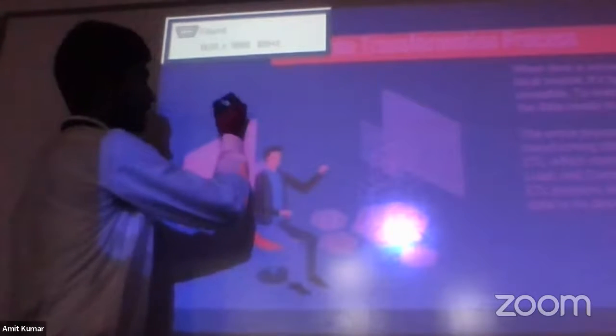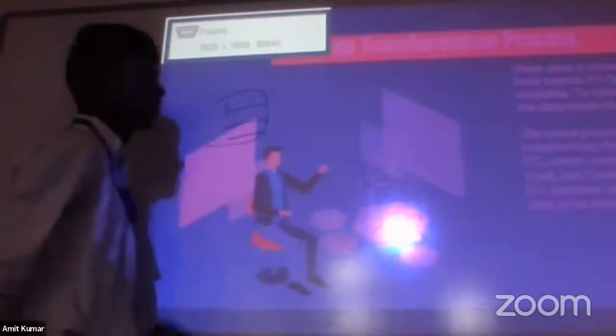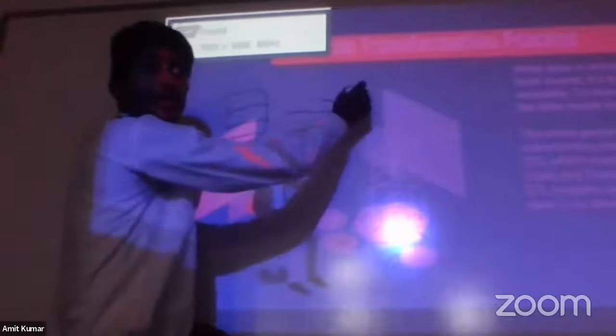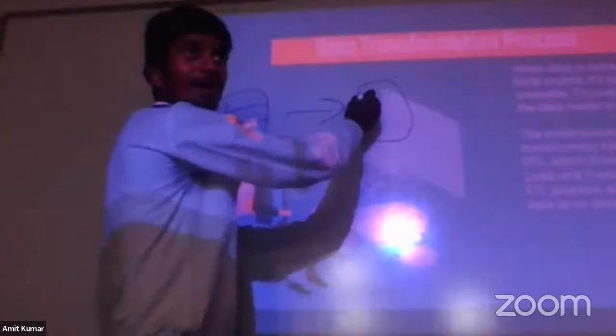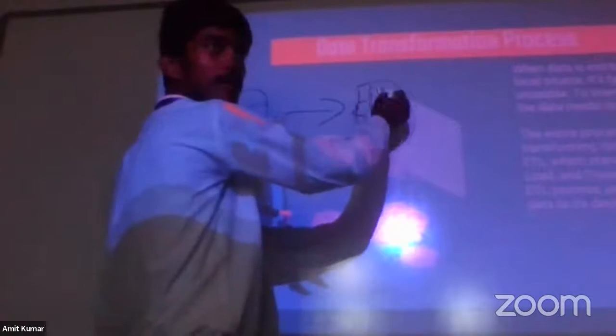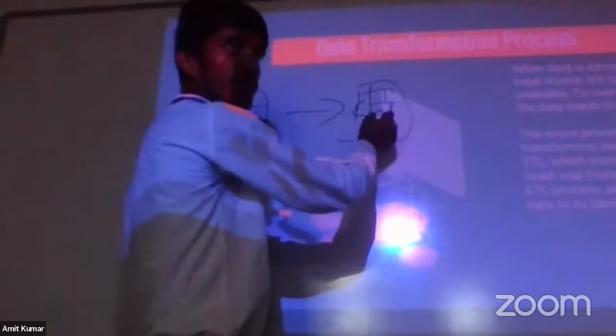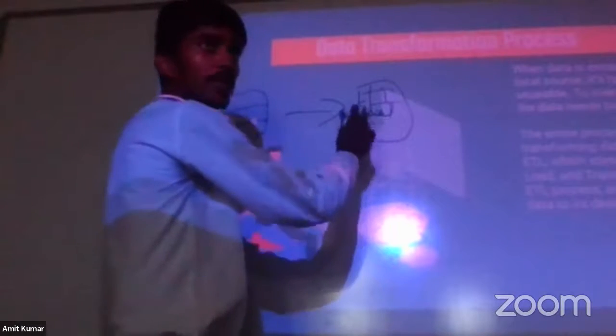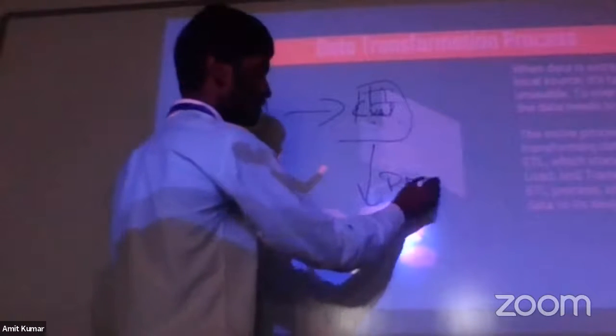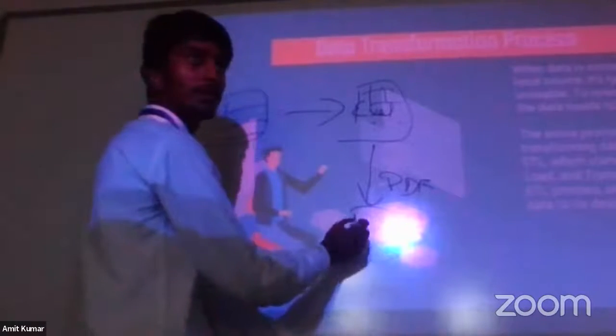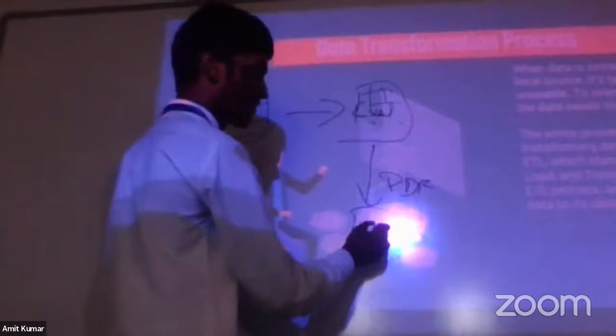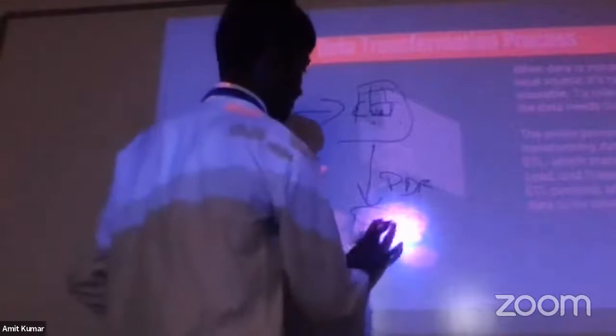First we have a database, then there is extraction. We have an Excel sheet, and we have data. We input, modify, delete records, everything happens. Then it's called loading. Then we transform Excel to PDF.